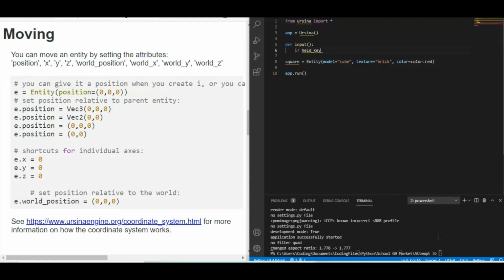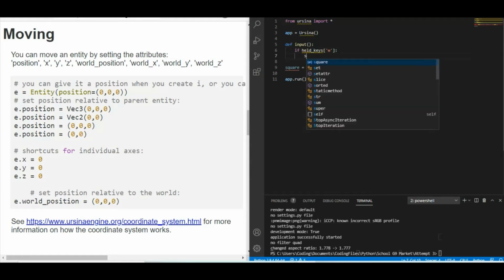If held_keys['w']: then square.y plus equals time.dt times 0.1, I think would work. Let's just go try that out.